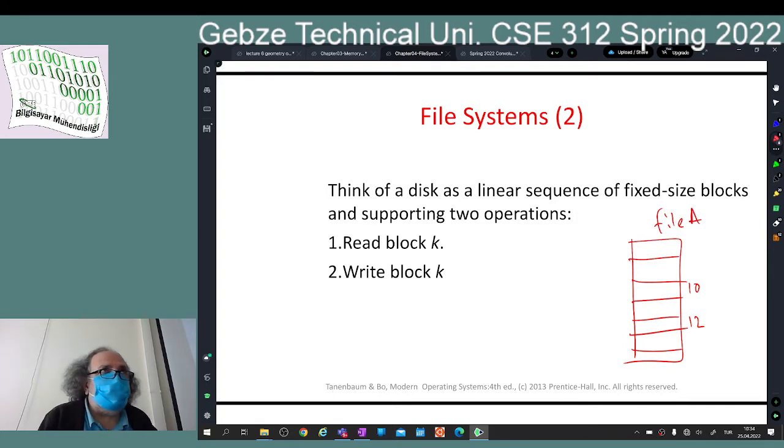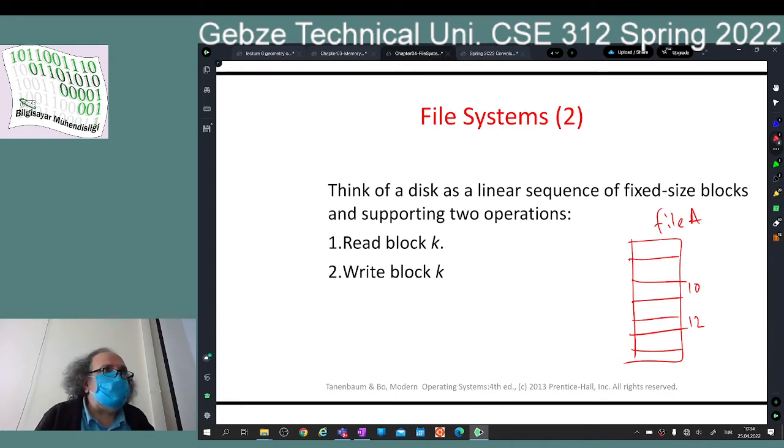A block could be 1 kilobyte of data, 4 kilobytes of data, and sometimes just 1 byte. Depending on your system it can change, but it is as simple as this. If the operating system provides this kind of abstraction for me, then I can do many things out of it.